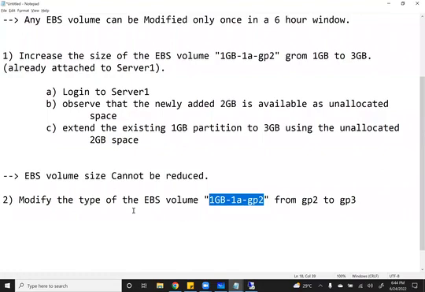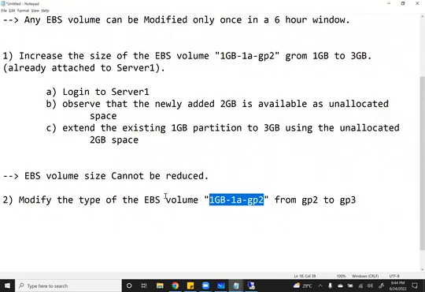Again, we are trying to modify the volume. Or you can increase the size, or you can change the type, whatever it is. Can I do that? Earlier, I haven't modified the type, right? Earlier, I modified the size. So does that particular restriction apply to each modification separately, or will it consider any modification as one? Earlier, I modified the size, right? Now I am trying to modify the type.